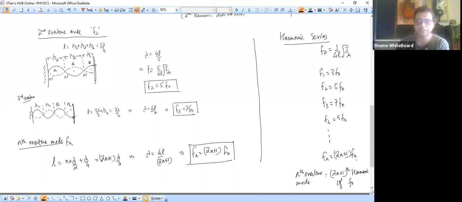Okay, and in fact, this simple rule of thumb will come in very handy when we look at longitudinal harmonic waves also, or standing waves in the case of sound, in the next chapter. You'll see it's an identical concept. The only difference is that the type of wave we are talking about there is a pressure wave or longitudinal displacement wave, whereas this is transverse waves on a string.